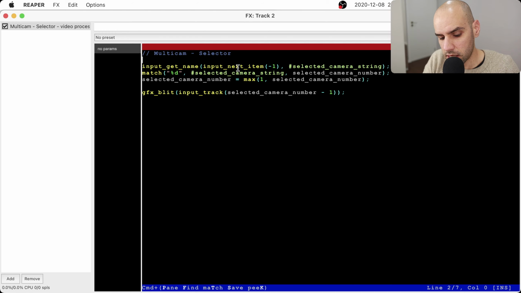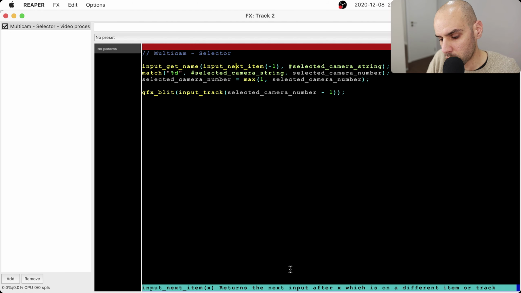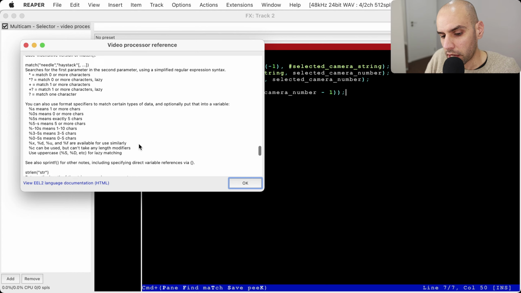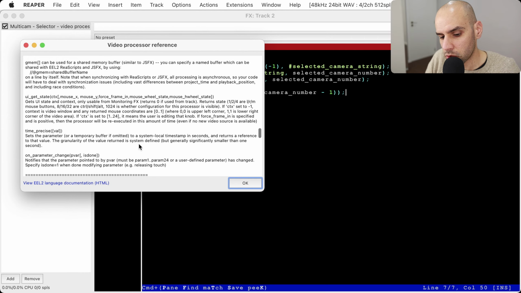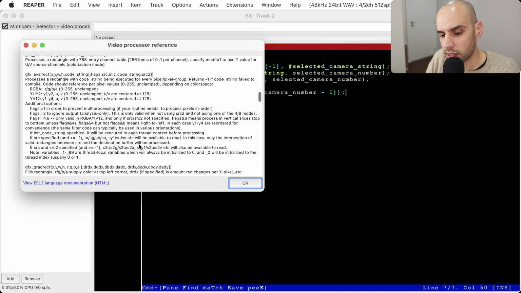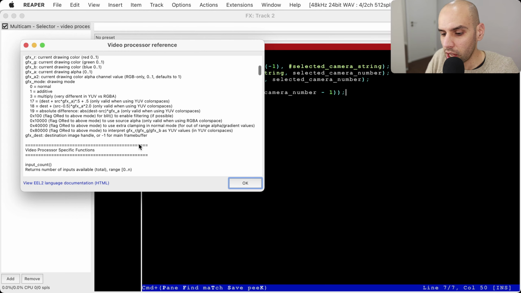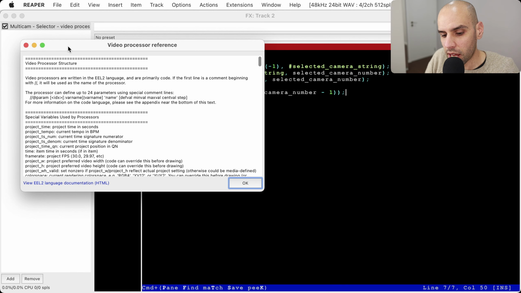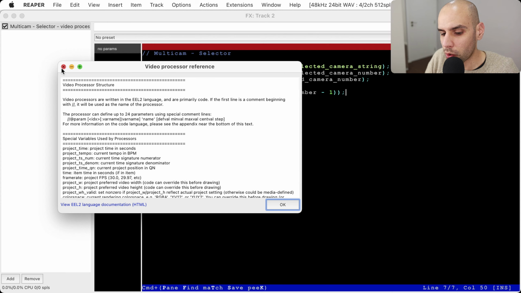Another thing I should mention is if you're new to video processor and you want to see all the functions that are available to you, if you have some video processor in front of you, you can hit Command K on top of a function and it will show you the description of what it does. But also you can hit F1, that will bring the reference. It's not awesome documentation. You have to play around and try it. It's the same as the documentation for ReaScripts. Isn't perfect, but if you just spend enough time with it and you go to the forums and you Google around, eventually you'll figure it out.